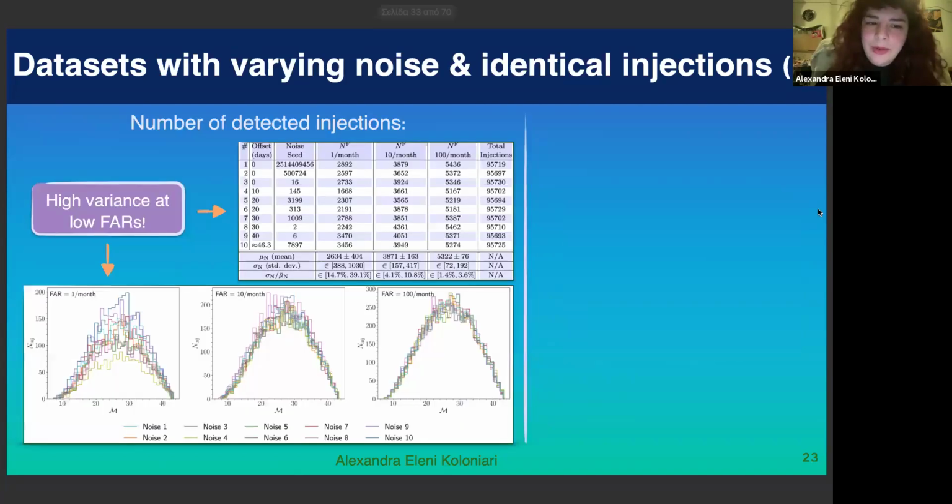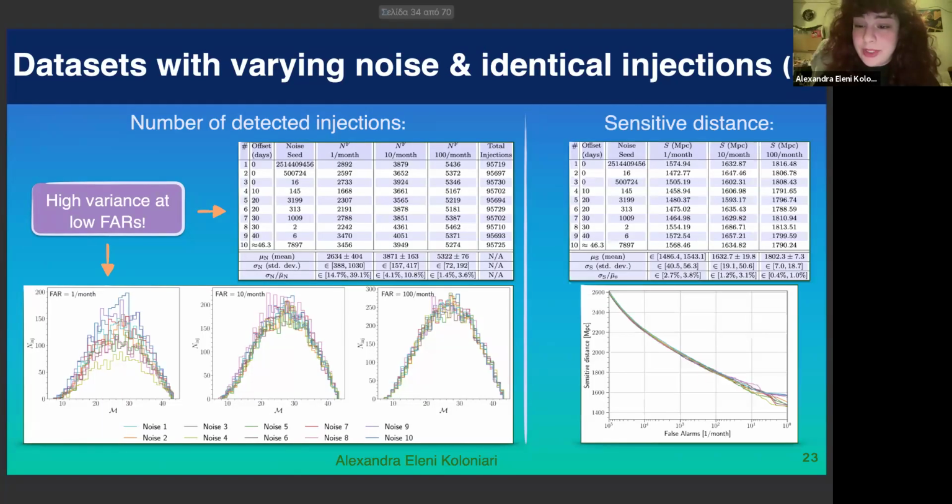So noise is the primary source of performance variability. And that is exactly what we see with the number of detected injections when we use varying noise and identical injections. It is the same when we use both varying noise and varying injections, so I didn't include that here because you will see basically the same. We do notice that if we use two different test datasets, we might have two completely different results. And that is also apparent when we see the upper limit of the confidence interval for the coefficient of variation here, which is equal to 39.1%, which is a very high number.